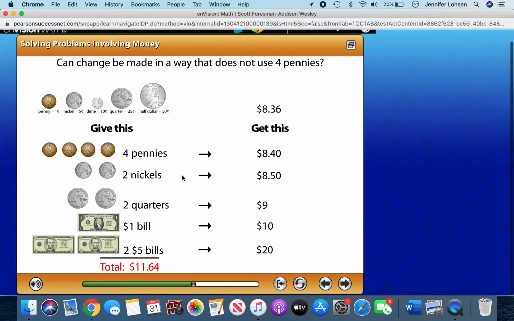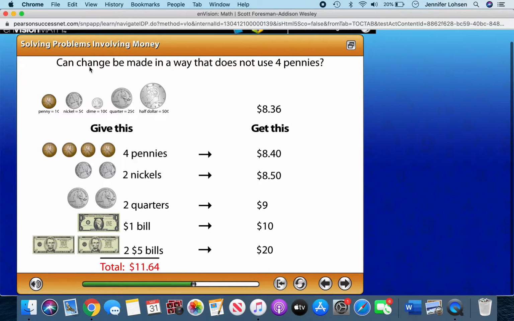Okay, we'll come back to that in a second. So basically what he did this time was, instead of using that half dollar or the $10 bill, he broke it down and used two quarters instead. And I think last time he might have even used a dime instead of two nickels. And this time he used two $5 bills. But two $5 bills and one $10 bill, they're equivalent. They're the same. The first way he showed us how we can make change using the fewest amount of coins and bills. And this way he's just showing us an alternate way. So as long as you're still giving the same change, it does not really matter.